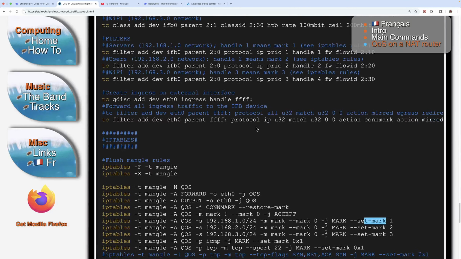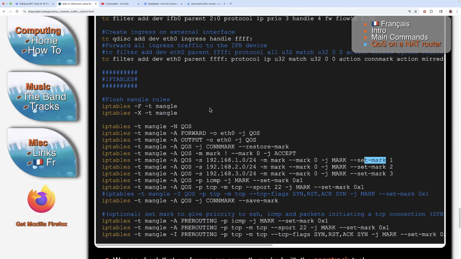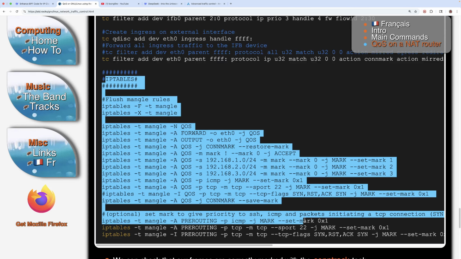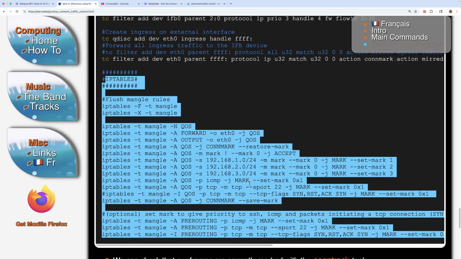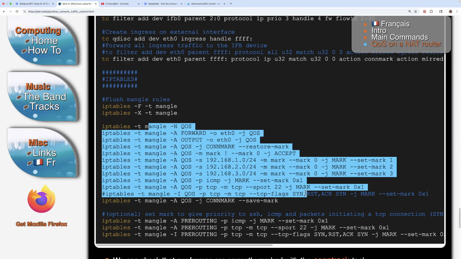But in my next video, I will talk about how we remove this iptables use. We use the eBPF classification filter to work around these iptables, because I don't like iptables.